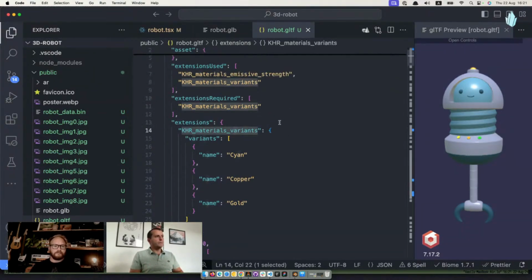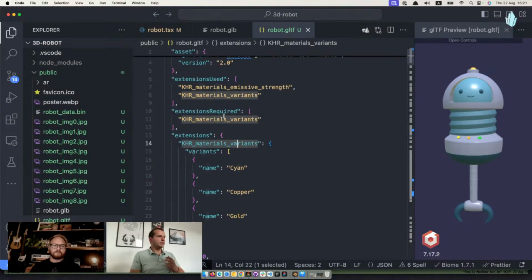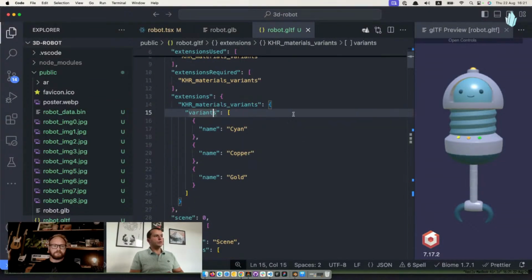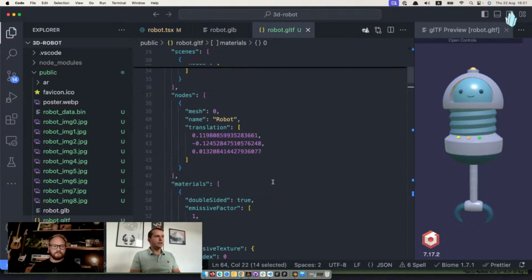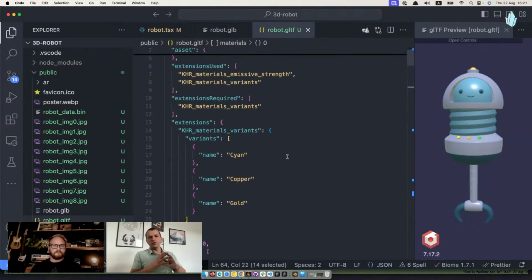Nice. So there is an extension here that we need to add. It's actually added to the file, and it's called KHR material variants. As you can see here, we have 3 variants, and these are just the names of the materials that I showed you below. So this cyan matches exactly the material named cyan. And this is enough, so the model viewer knows that this one shape can have 3 different materials. Once we have this knowledge, let's see how we can do a simple product configurator where we can change the materials.